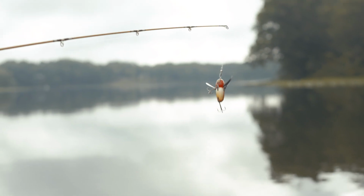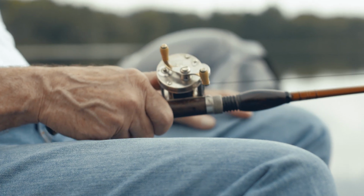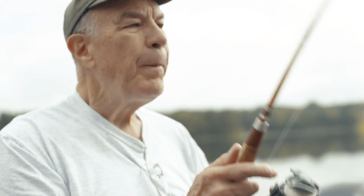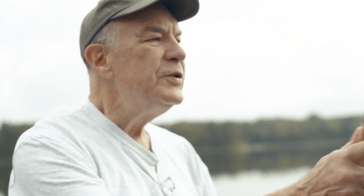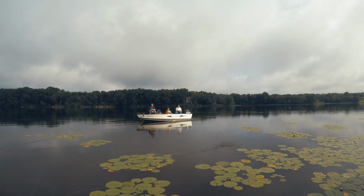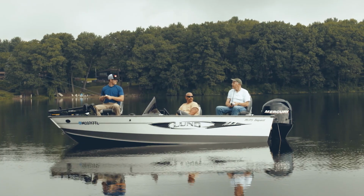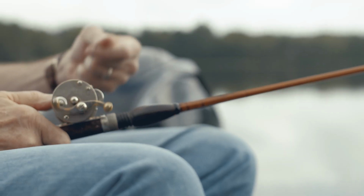Wow. And it's a very different experience to cast a bamboo rod because they're quite stiff and you have to use all of the force from your body, your shoulder, your elbows, your arms. So it's a big looping cast that you do rather than using the flex of the rod to energize the bait out to the water.